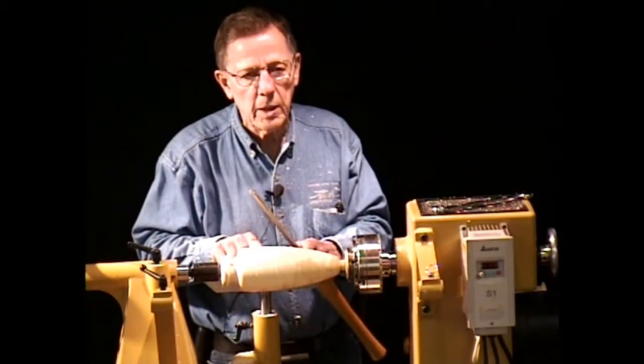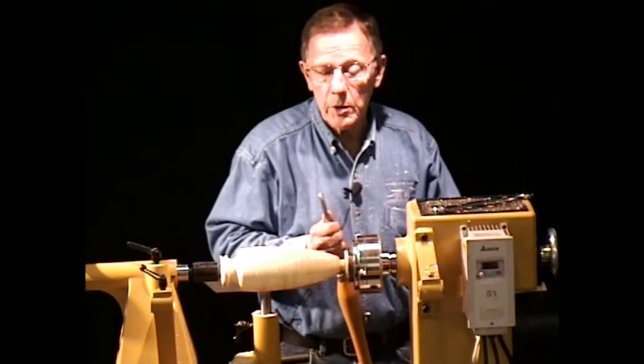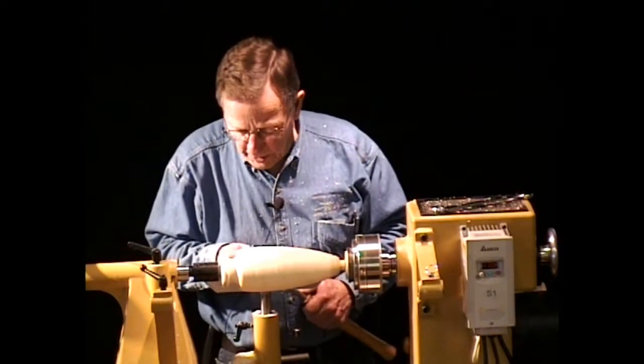But if I had a lighter lathe, it might get to the point where I might have to turn my speed down, or not turn it up as high as I'd like to have it. Now that's about full speed for this baby.